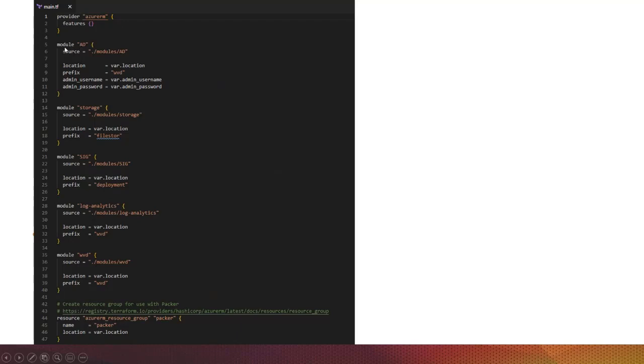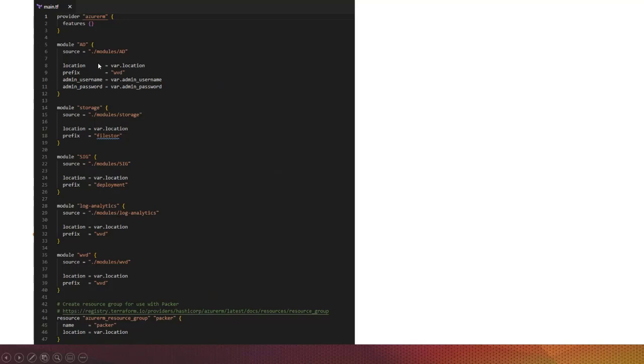And this type is new. Before we were seeing resources, but this one is a module. This is saying the module of AD goes out, and I have a source, which is my module subfolder, but I could put in a path, a GitHub URL or something else. It doesn't have to be a local subfolder, right?